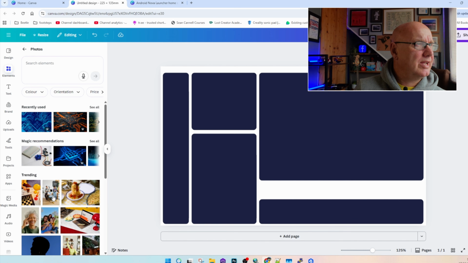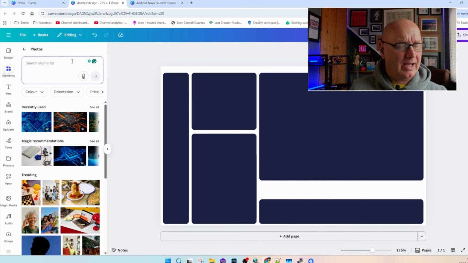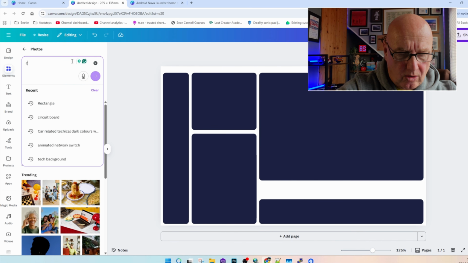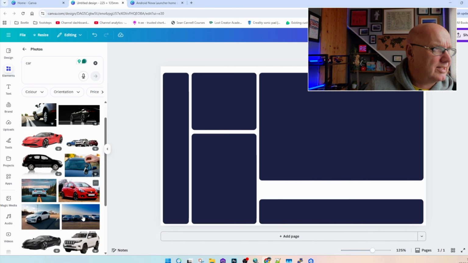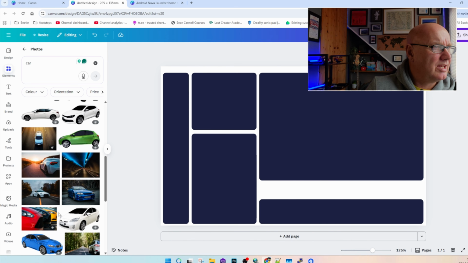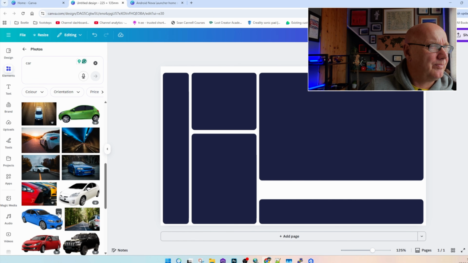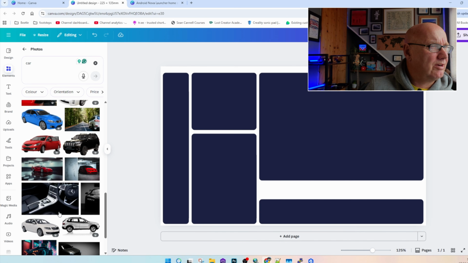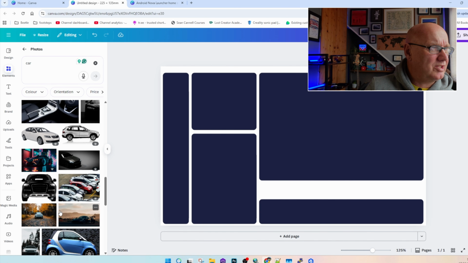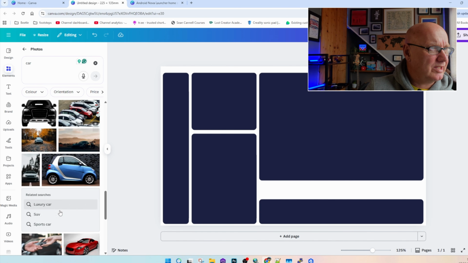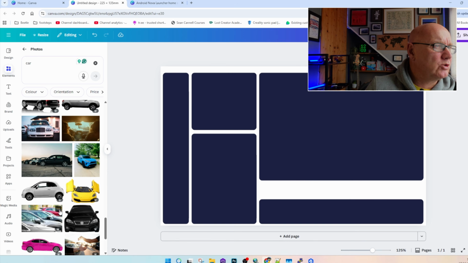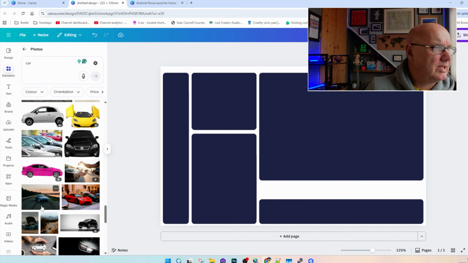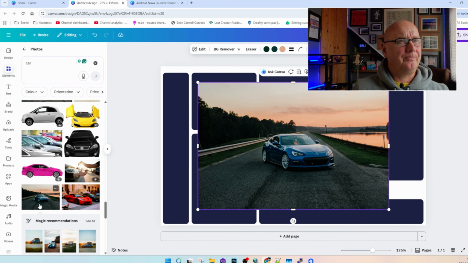What shall we have? Shall we have car? Just put car in. Let's do something like that and see if we can get a nice background that would suit. We're not going to see a lot of it, but we are going to see a lot of it at the same time. This could be a picture of your car, for instance, but let's use that one.